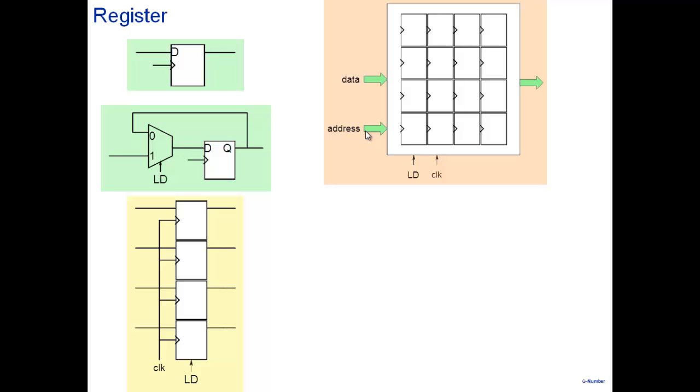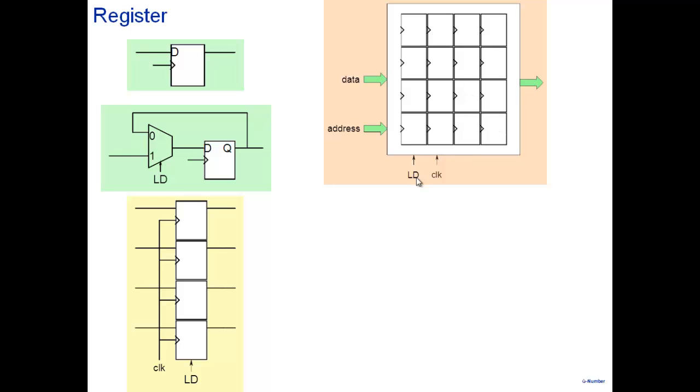But then what happens is I now give an address. Because I have several registers, when I want to load data into a particular register, which register does it go into? So I give an address. For example, I have 4 registers in it, and so I have a data bus and an address bus, which is 2 bits. Inside I will have a decoder. If I put 00, it will enable the load line of a particular register, and the data will get loaded into that particular one. If I put 01, it may get loaded here. Similarly for 10 and so on.